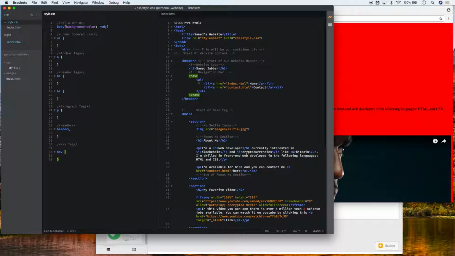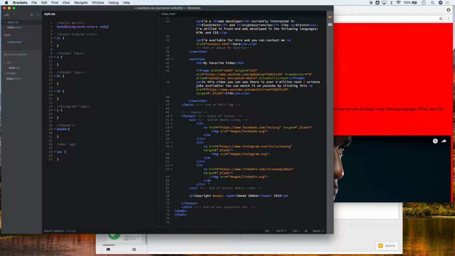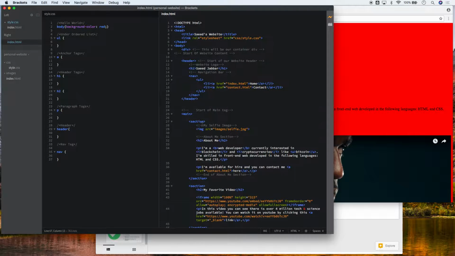You may wonder, well, why do we have UL at the top? If UL is inside of nav, shouldn't UL come under nav? Well, no, because UL again is universal. It's being used at the bottom of our footer, it's being used in our header, it can be used in multiple places. While nav is just fixed to the top, you're just using it at the very top.